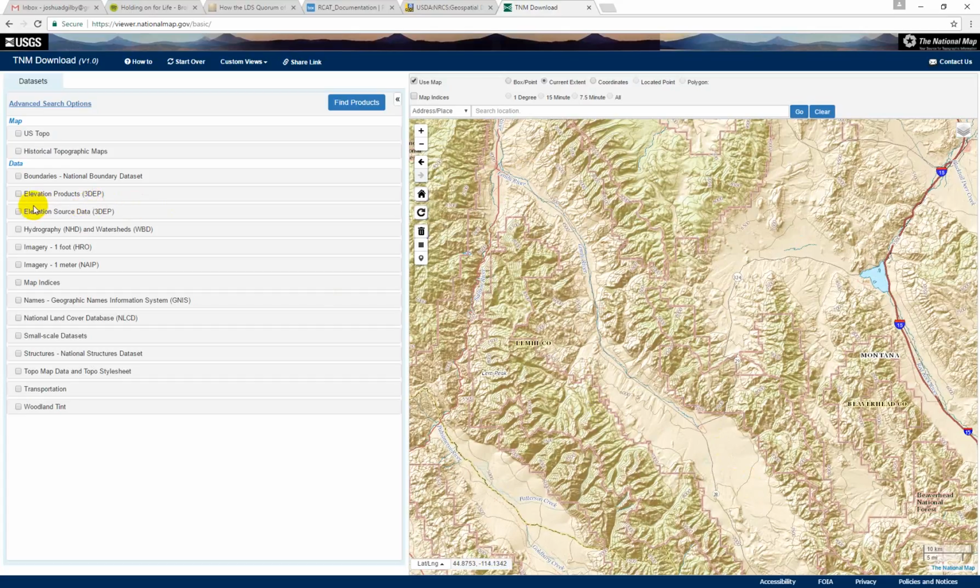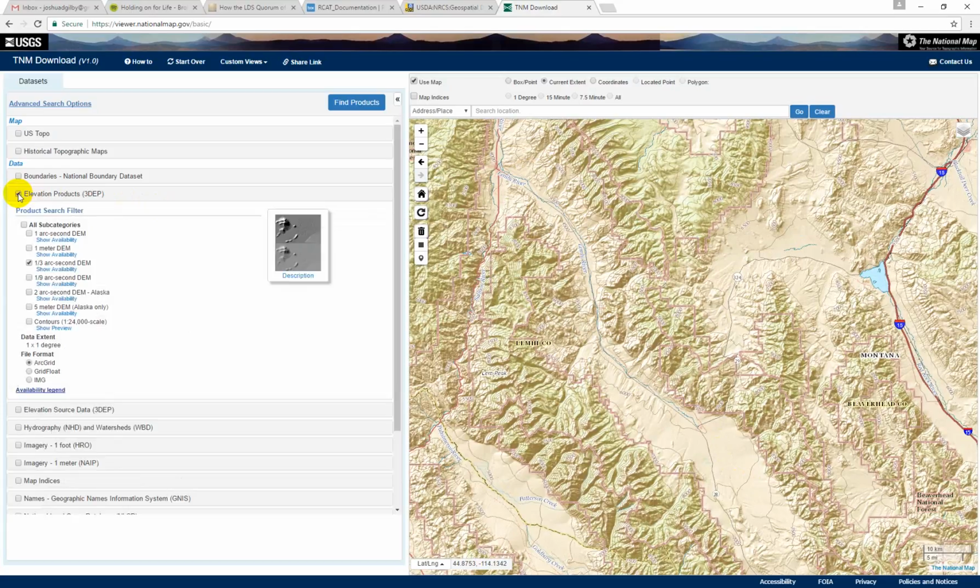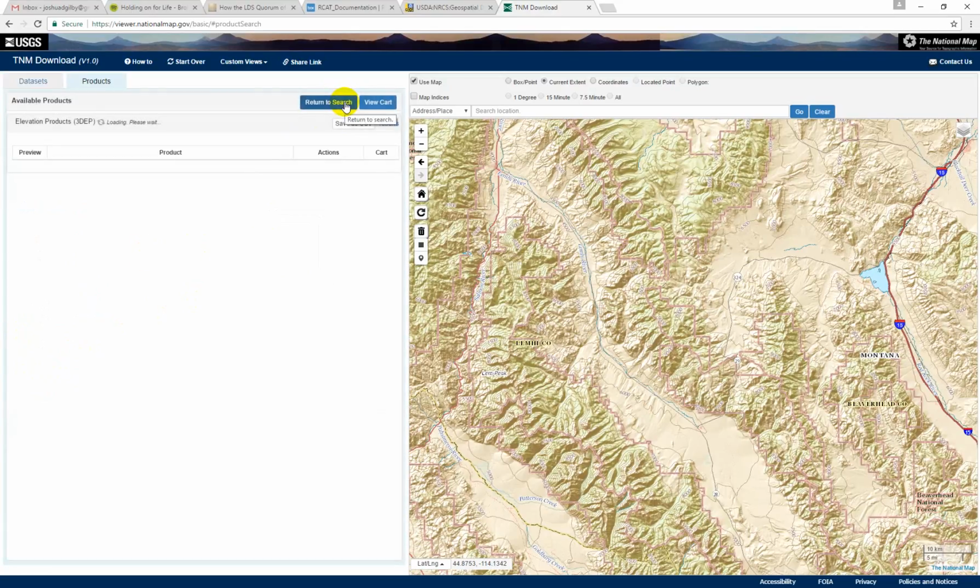So once I've done that, I'll go over here to the elevation products, and I'm after 1/3 arc second, which is equivalent to a 10 meter DEM. And arc grid's fine. So I will hit find products.